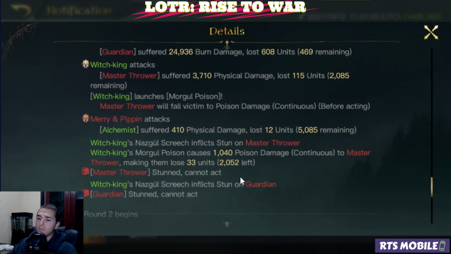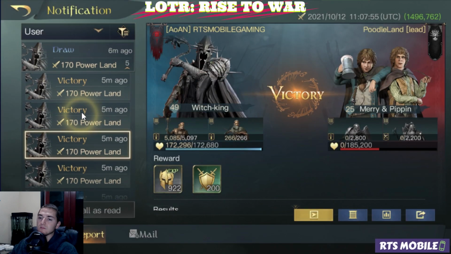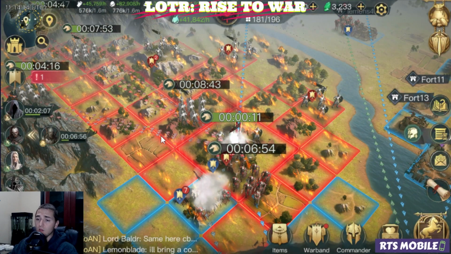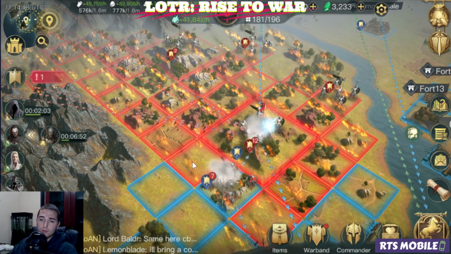But like I said, dude, glass cannon build. If he doesn't kill you by the end of round 2, he loses a lot of troops. So don't lead with him. Don't start with him. Soften them up with your other units and then go in.